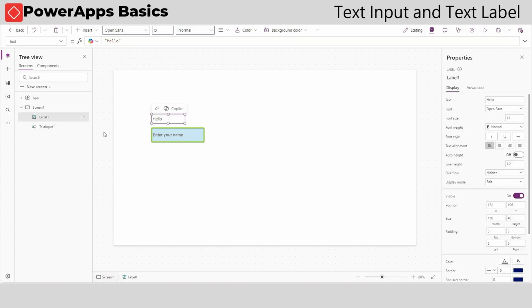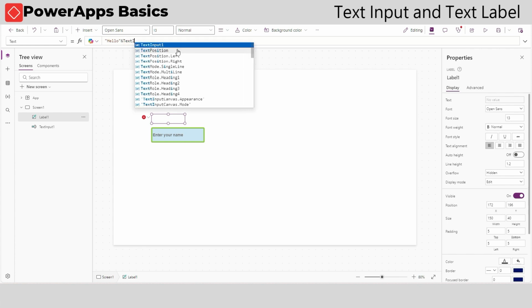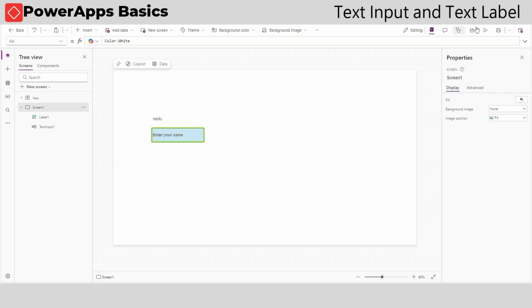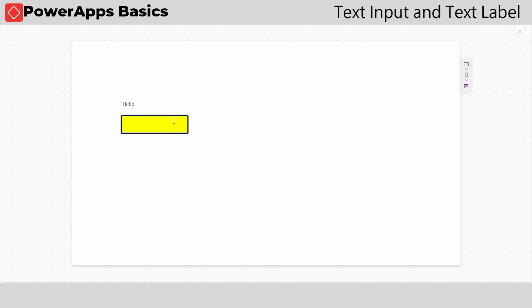For example, we can set the text property of a label to "Hello," and TextInput1.Text. Now, when a user types their name, the label automatically greets them. Try typing in your name, and there it is, Hello, John. Nice, right?